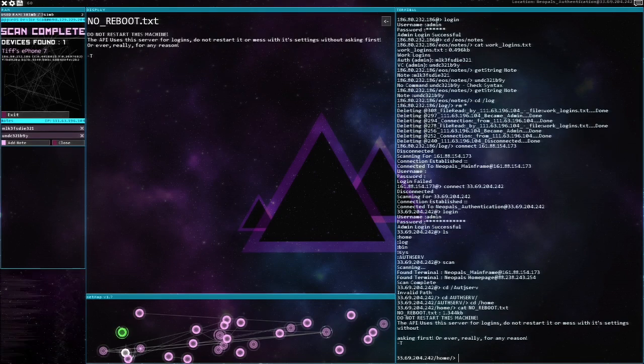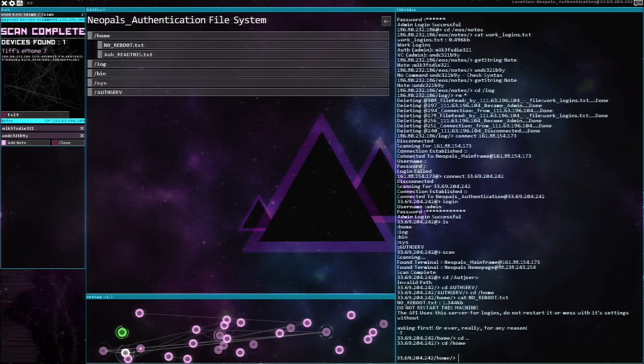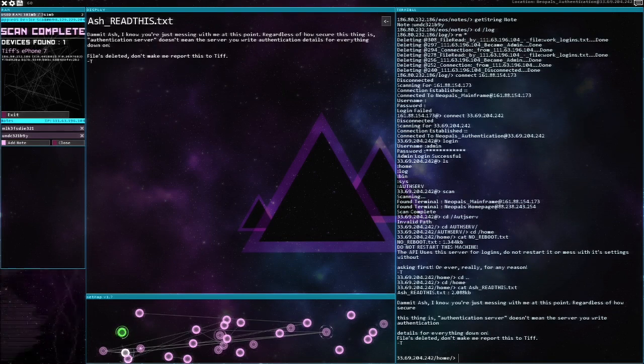No reboots. Do not restart this machine. The API uses the server for logins. Do not restart or mess with the settings without asking first. Or really ever, for any reason. That's interesting. Kinda wanna reboot it now. Ash. Darn it, Ash. I know you're just messing with me at this point. Regardless of how secure this thing is, authentication server does not mean the server where you write authentication details down for everything. Files deleted. Don't make me report this to TIFF.